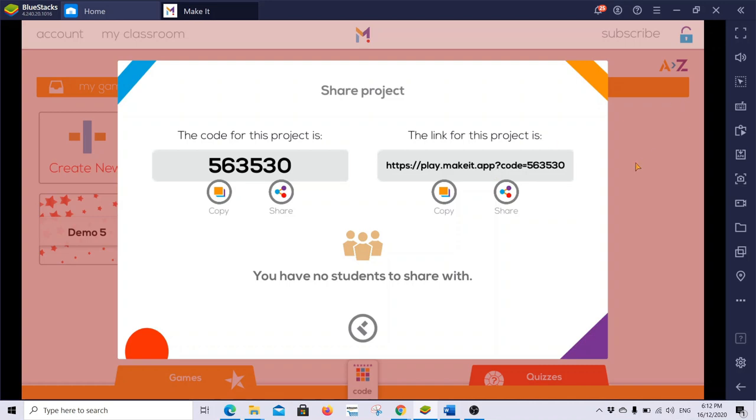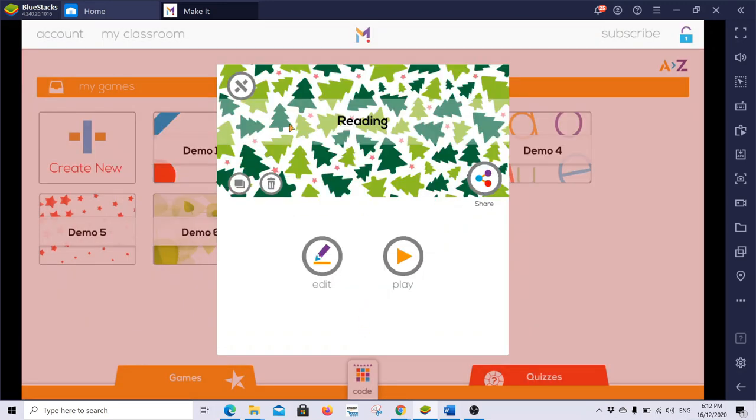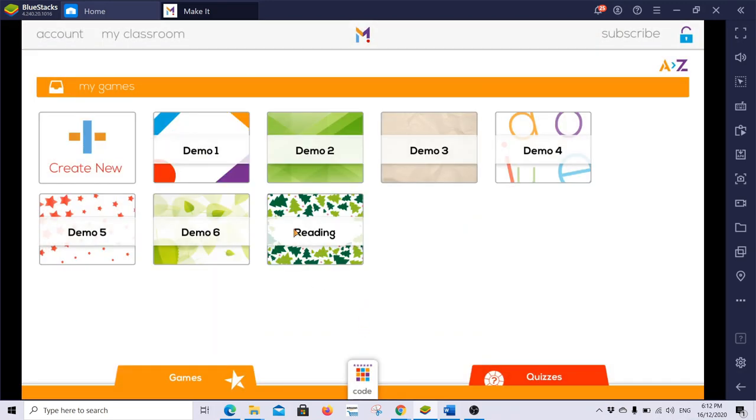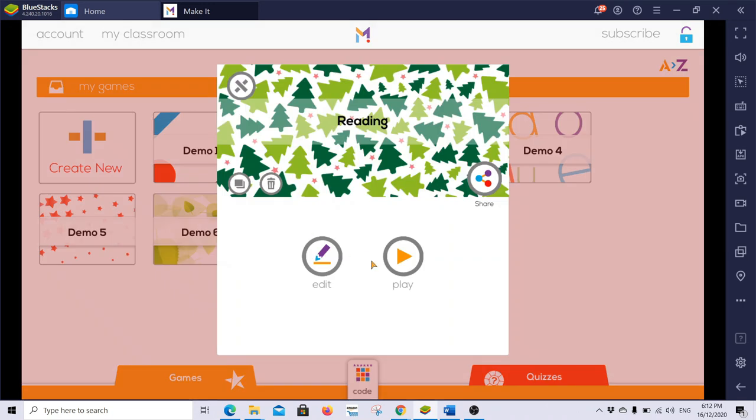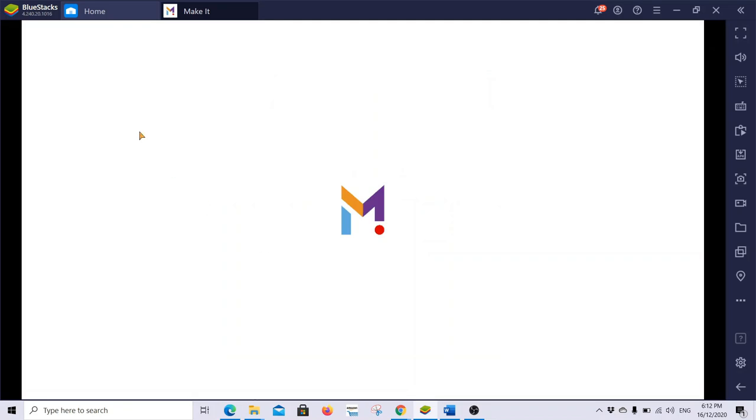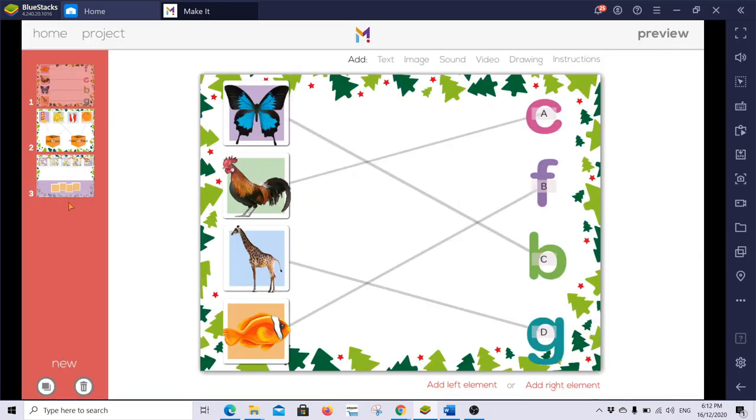Okay? Meron tayong limitation dun sa free account ng Make It App na kung saan you can only create 2 games. Pero in each game, you can create as much as 100 slides. Okay, dito sa game na mga ito, pwede natin siyang i-edit at makagawa tayo ng 50 slides to 100 slides ng mga laro. So kahit dalawang slot lang yung meron tayo, still, napakalaking bagay pa din niya kasi pwede natin siyang magamit sa ating mga estudyante.